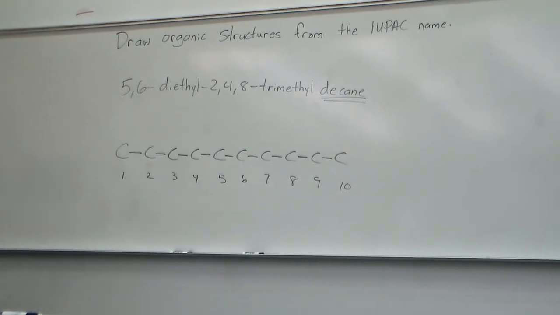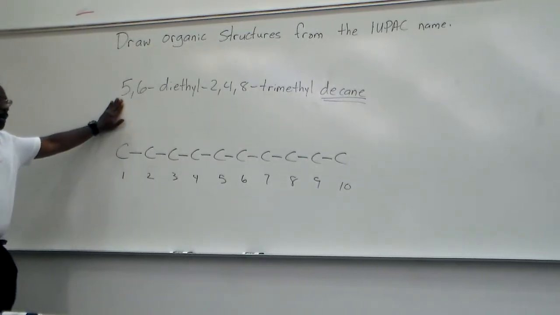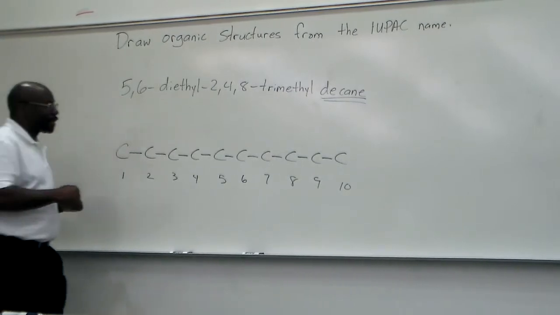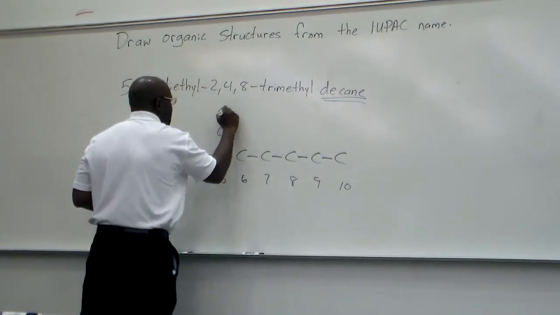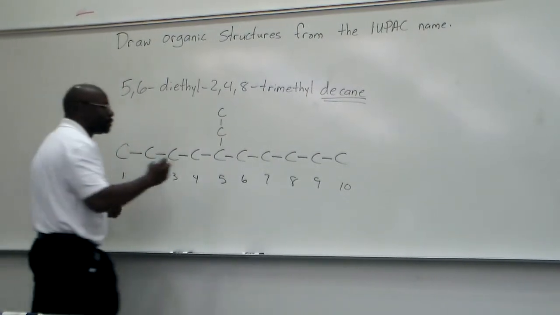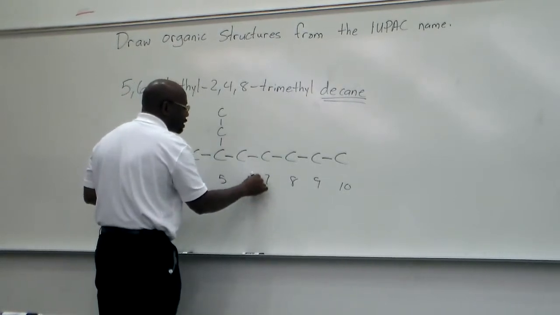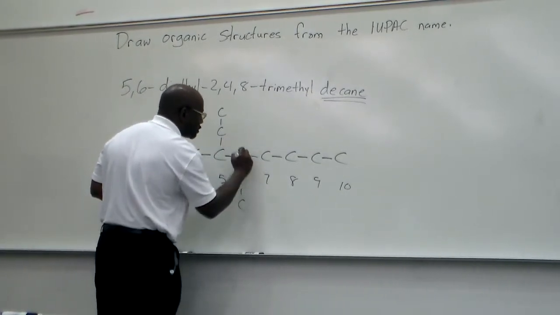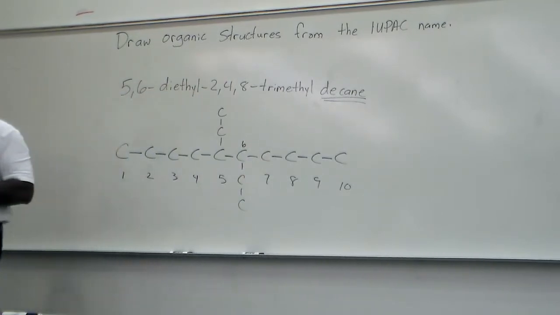Now, on carbon number 5, I have how many carbon atom groups? 2 carbon atom groups. On carbon number 6, I have a 2 carbon atom group. Top or bottom doesn't matter. The only thing that matters here is that your group is actually attached to carbon number 6. It can be attached to carbon number 6 at the top or at the bottom. The only thing you're looking for is that the attachment is to the exact same carbon, carbon number 6. Top and bottom really are not going to make a difference as far as the name of the molecule.